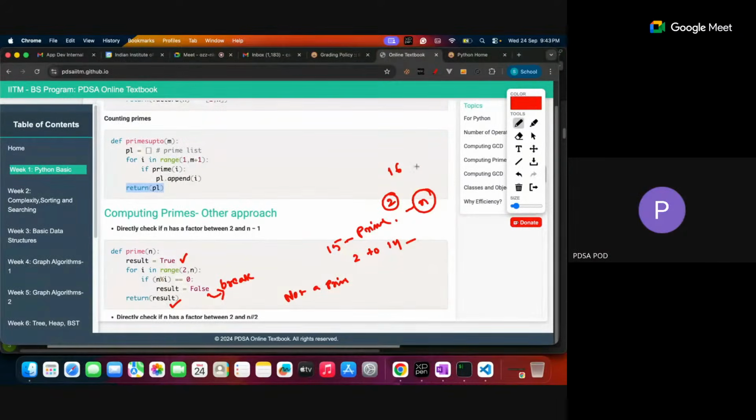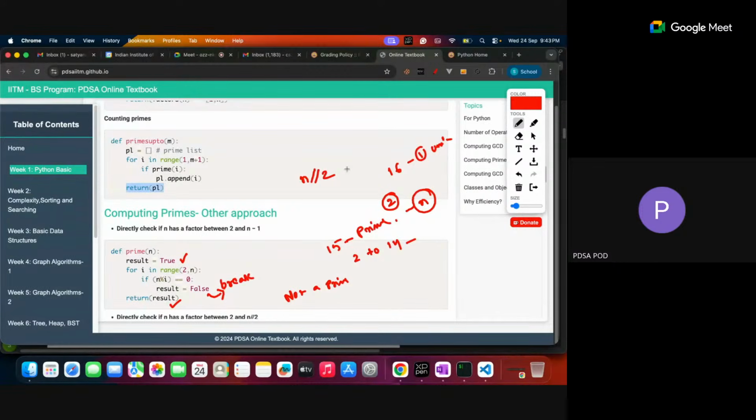If it is not a prime, it runs 1 unit of time, right? Because the first time itself, 16 is divisible by 2. But if it is a prime, you need to go up to n. So instead of going up to n again, we go n by 2 times. Half the times is okay now because it is a division operation, right? Why go up to n minus 1? You can go up to n by 2 times, right?